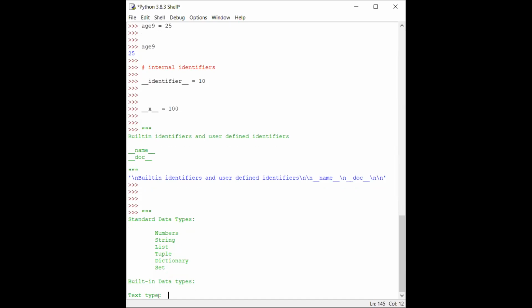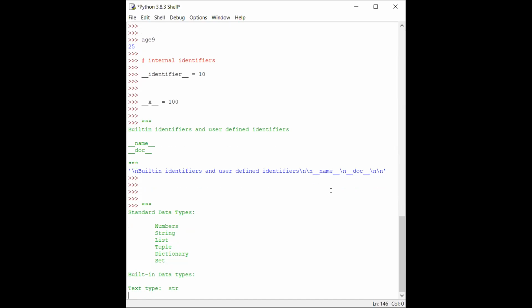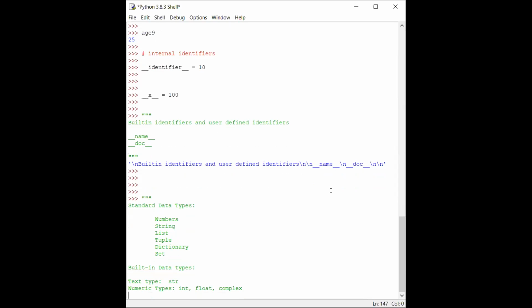Text type, we have a string, that is str. Then we have numeric types, and that is integer, float, and complex. Now for people who are very new to the programming world, what is an integer?